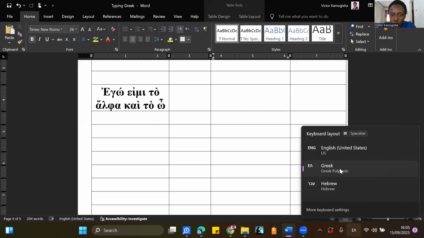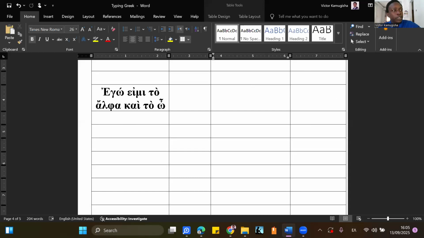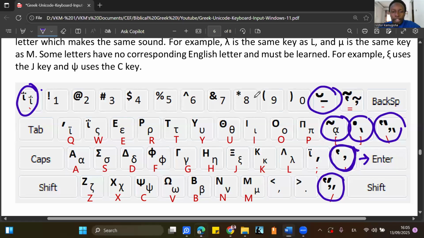So I want to do it concurrently so that you are able to follow. Let me get a way of putting both of these documents on the same page so that we follow together.